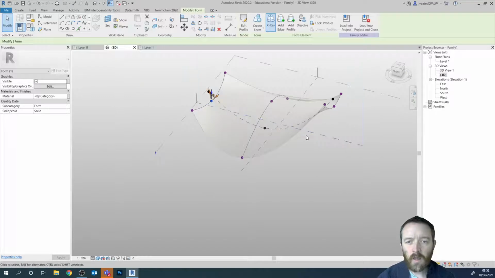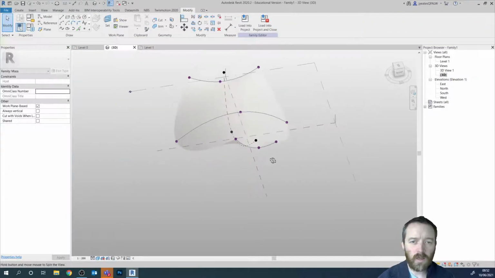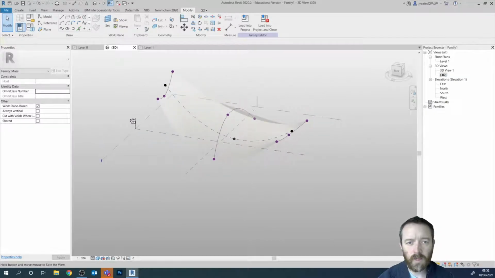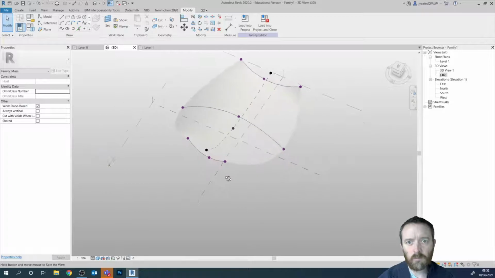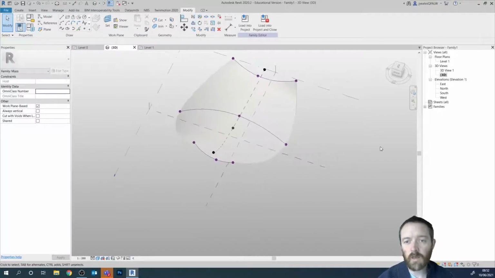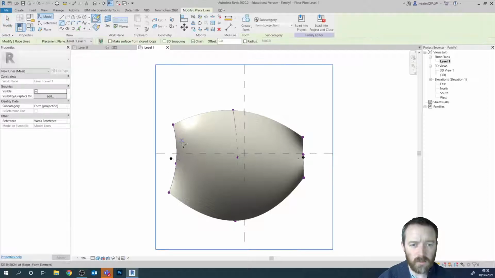So after we've created this form, we could take it a little bit further. We could modify the shape even more, and one of the ways that we could do that is to click again on level 1, and we could create an object here. So this time I'm going to create a void object.